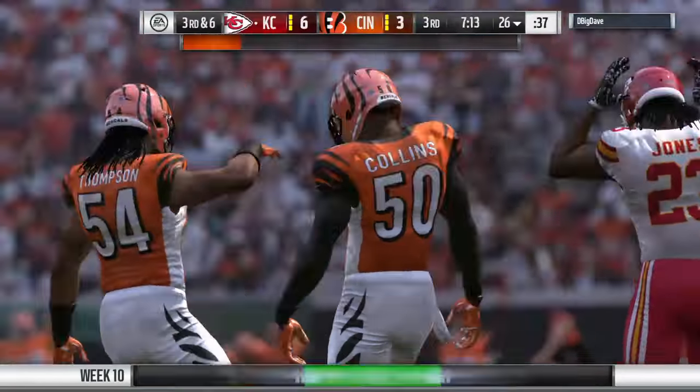Back to throw now on first down. And they will not get the connection there. It's incomplete. And that was incomplete, but I don't know how much of that falls on the quarterback. He was pressured. Brandon, the rush showed up so fast, the quarterback had no chance to get the ball downfield. Second down following the incompletion.